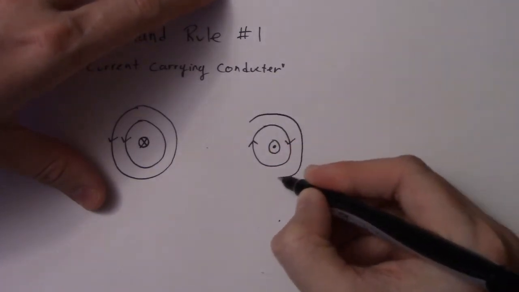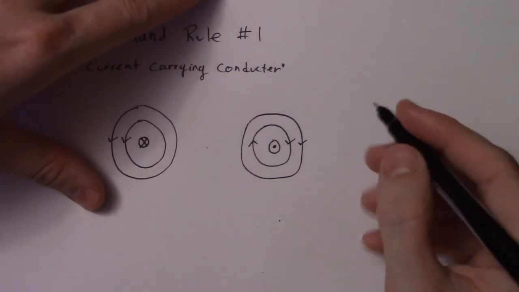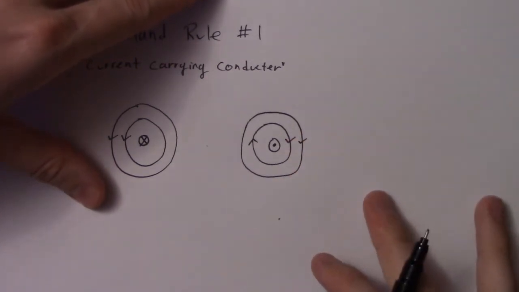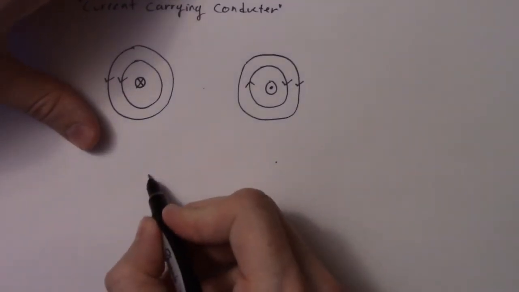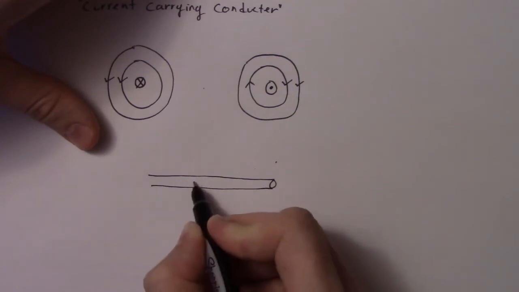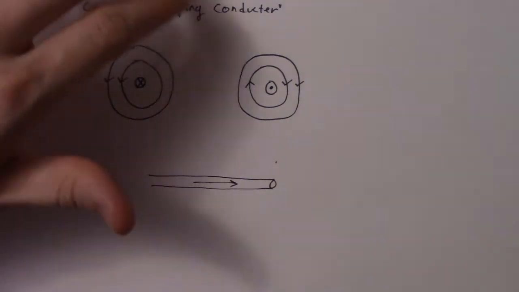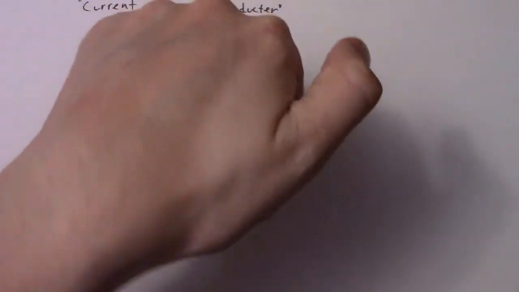Magnetic field always occurs in a current carrying conductor in concentric circles. So another scenario could be that you have a wire that's like this, and the current is going this way. This one's a little harder for me to draw, but my thumb is going to be pointed in that direction, and you can kind of picture it as curling around like this.